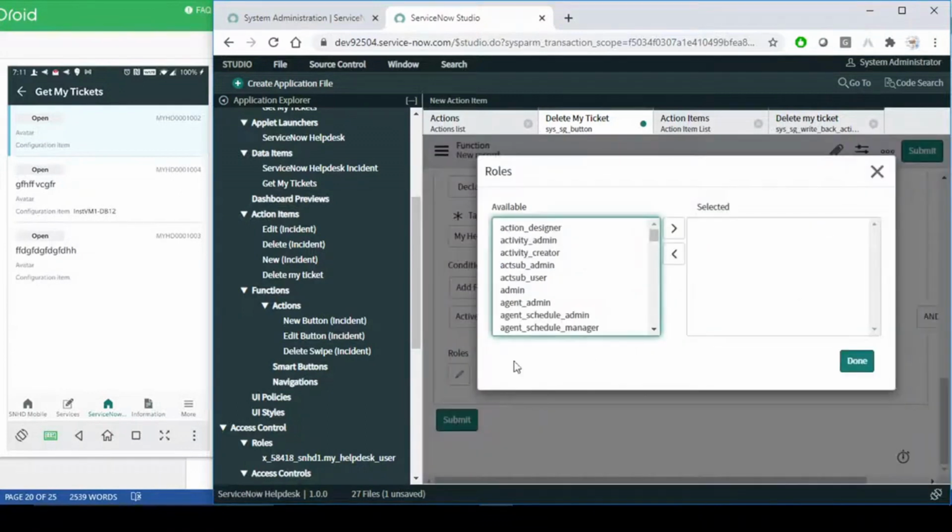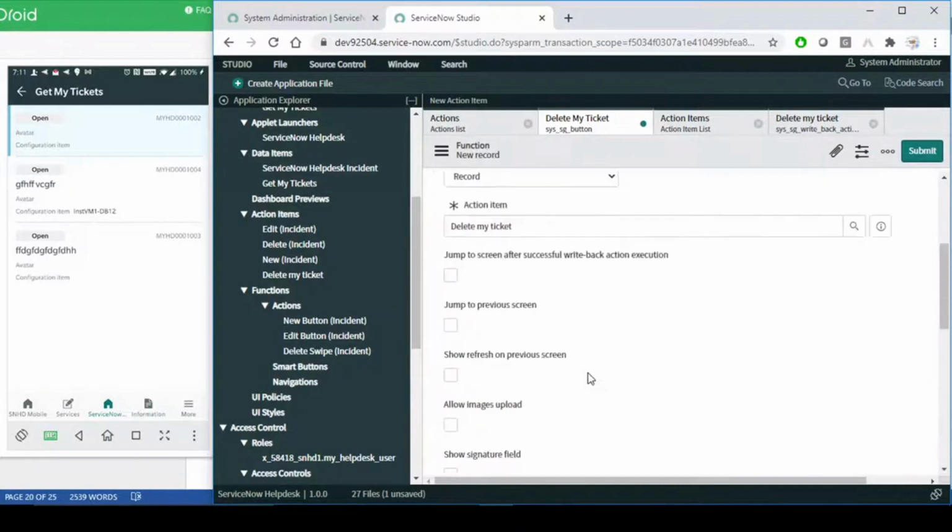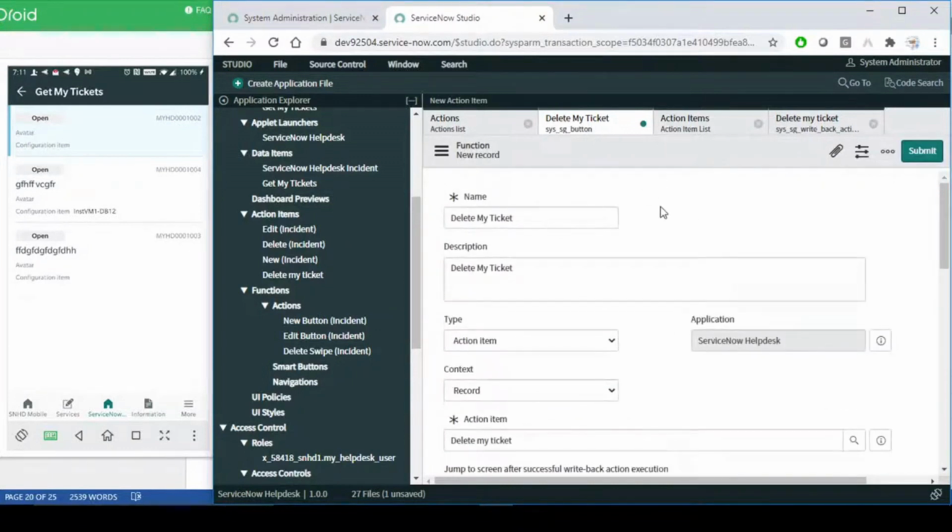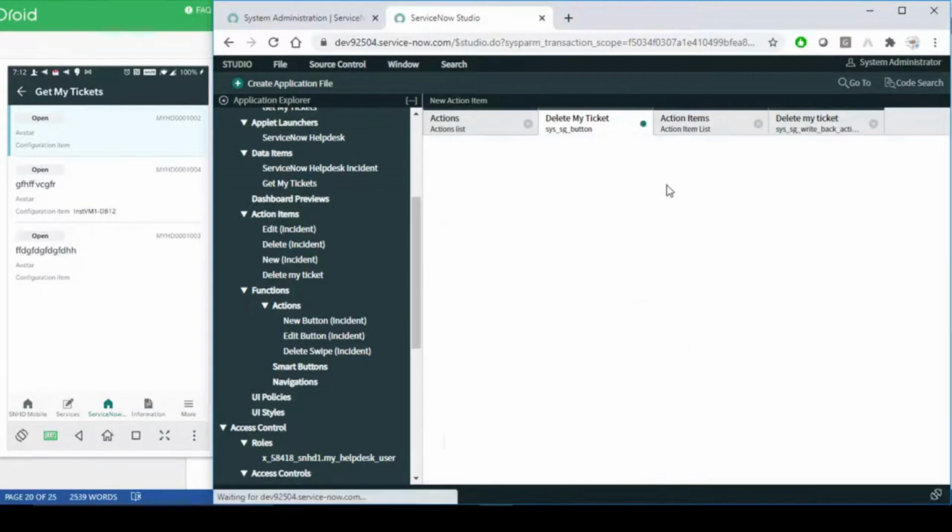If you want to add rules here, such that this UI function should be visible based on a role, then you just specify the role. It will be applicable for that. This is a simple condition. So this is the form, guys. Now we have filled it, and just do a save over here. You can do the submit also. Now the function is ready.